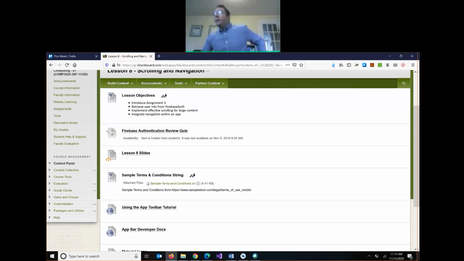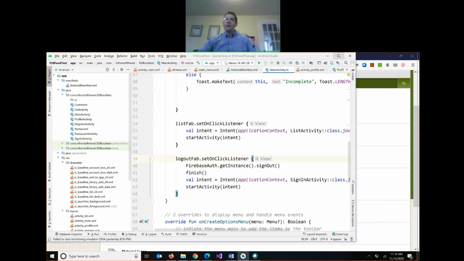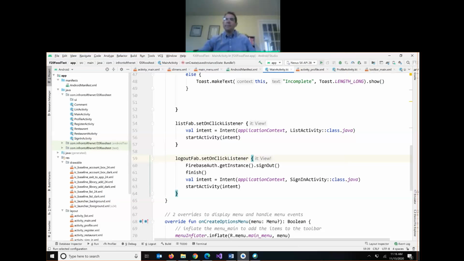Okay, so we're going to do 3 different things with our app today. We want to look at retrieving user information and building a profile screen where we can show information about the user that's logged in. We want to look at how we make a component scrollable, and then we want to look at building a shared toolbar. So just to give you a taste of what this looks like, I was building this out in my sample project yesterday. I'll just run it quickly and give you an idea of what we're going to be doing today.